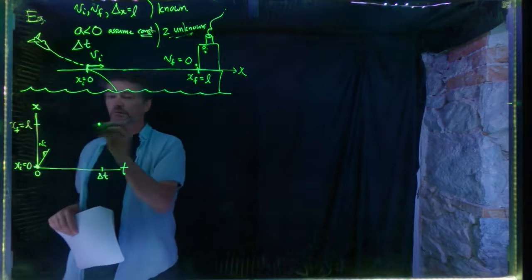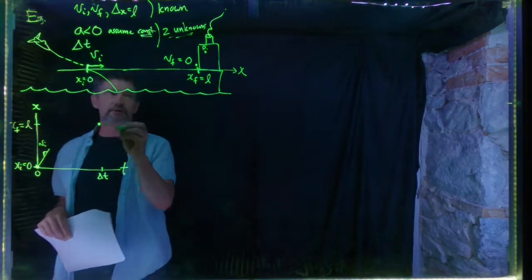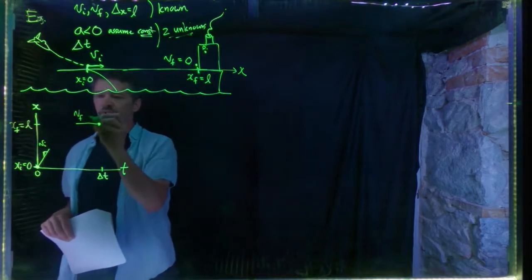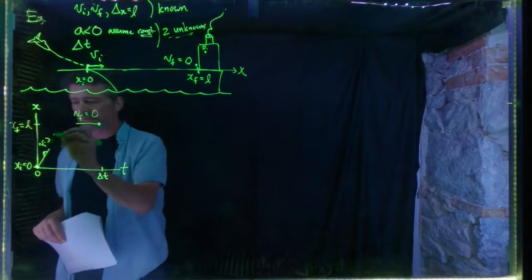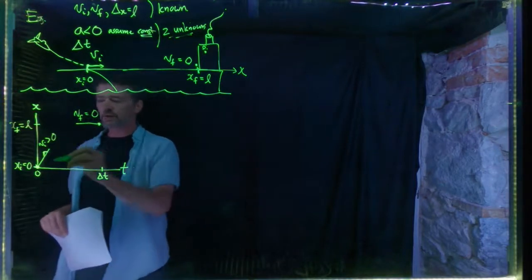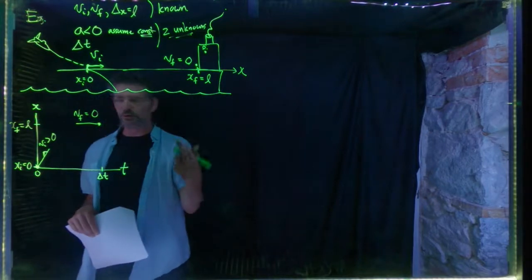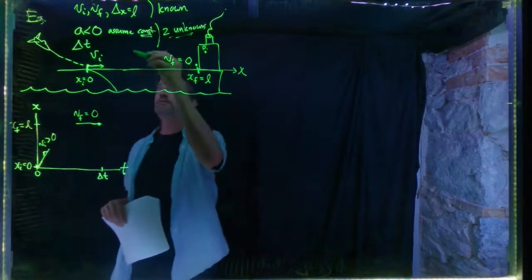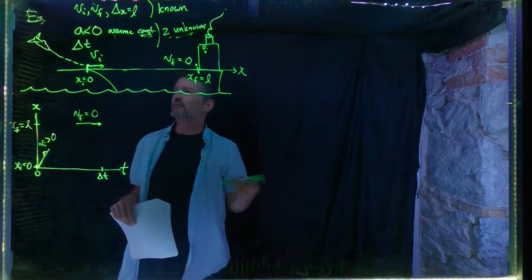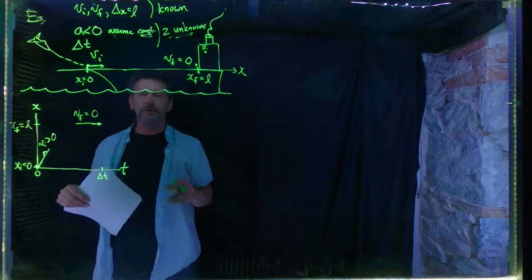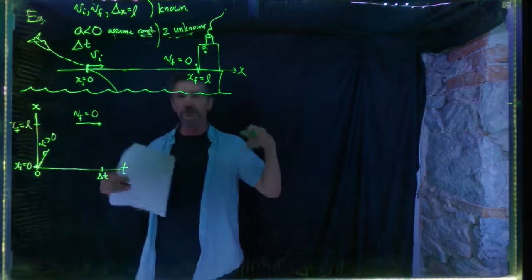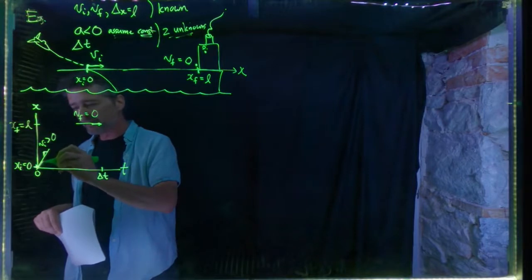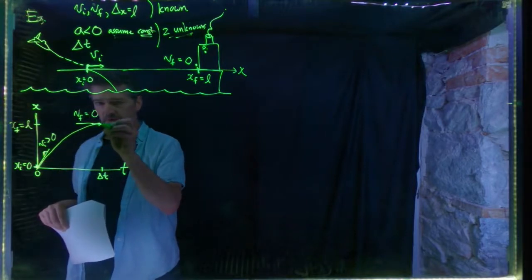And we know that the final slope of this position versus time is the final velocity, and that's 0. So the final velocity has 0 slope. So v final is equal to 0, and v initial is some large positive value. And so now we need to connect this dot to this dot with a smooth curve that starts with this slope and ends with this slope. And we're also assuming constant acceleration, which means that velocities change linearly with time and positions change quadratically with time. So it's a parabola. It's a parabola that has 0 slope here and some positive slope there, and so we just draw a nice parabola like that which connects those two.